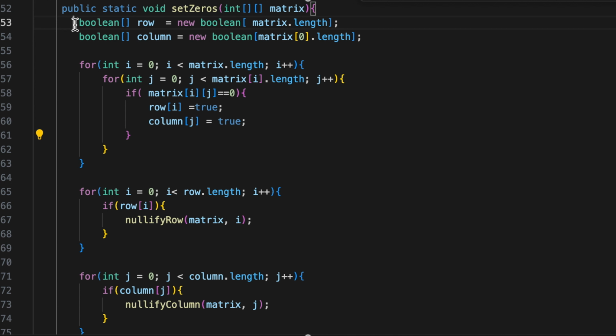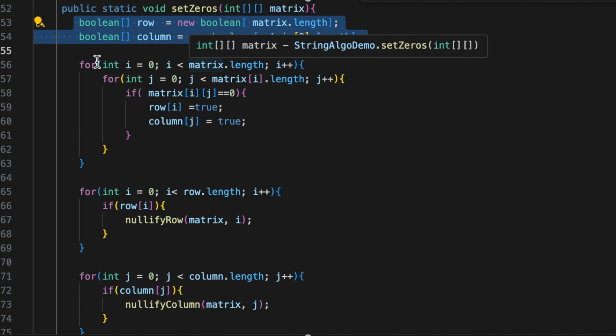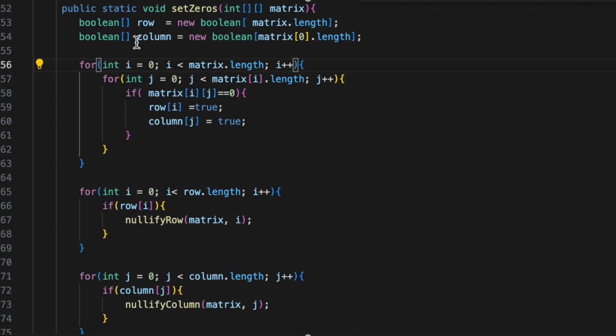Here we are using an external variable to track whether the first row and first column have any 0 or not. We go through the first row and first column, and if there is a 0, we mark it true to keep track.